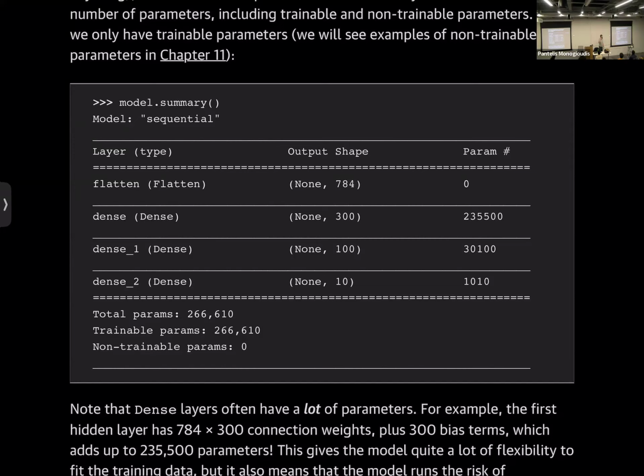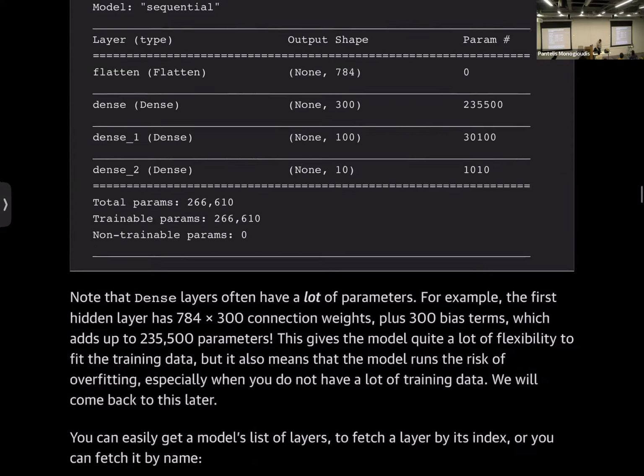SGD will do this operation, which means that the gradient has to be a vector of 266,000 elements long, because SGD cannot work without the gradient. This is your theta vector, 266K. So now we need to understand how the gradient vector will be computed. Okay, that's besides the point. We'll spend some time on that in an efficient way.